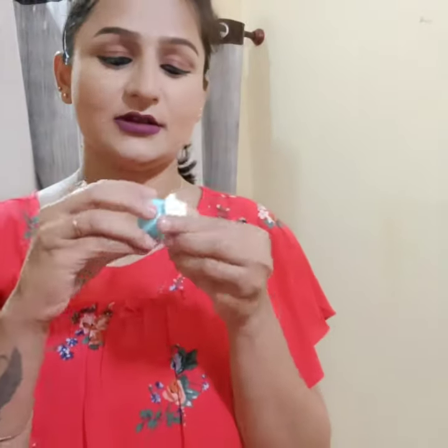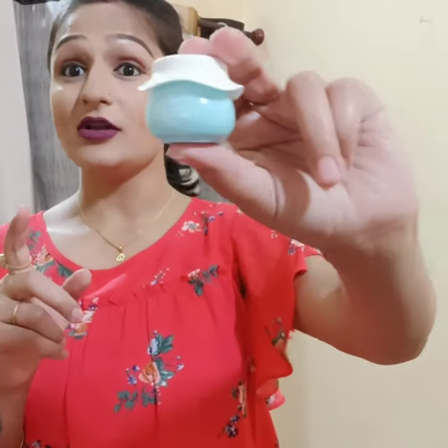This is the 8th product — it's Dot & Key. I don't have the box because I have already used this. It's the hydrating cream and it's a little bit expensive, but not too expensive. I have combination and dry skin, so for me it's pretty good. If you have combination or dry skin, definitely try this product. I've tried it for about a week and I am very, very happy with it.